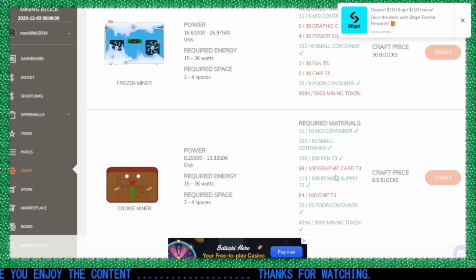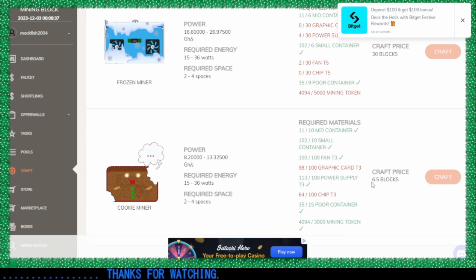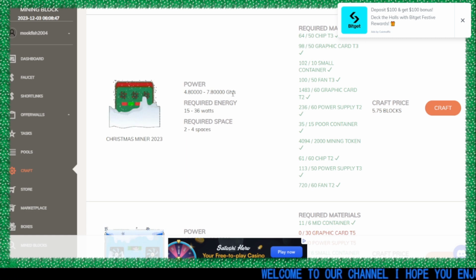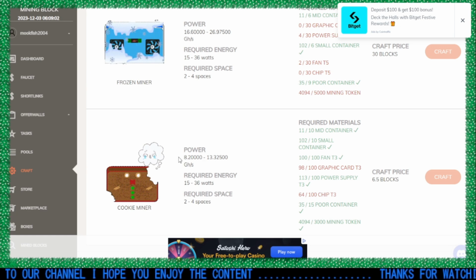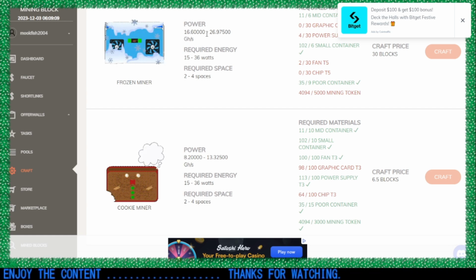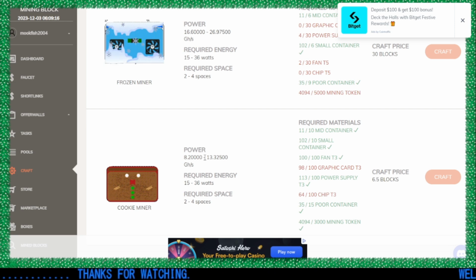I would say, to be honest with you, for 6.5 blocks between this one, the Christmas miner, and this one, I would definitely go for this one. Because with this one, the best you can get is 7.8, but the likelihood you're going to get 7.8 straight out the bat without actually upgrading that miner is very low. But here, you could possibly get an 8.2. But you're most likely going to get mid-range. You're probably not going to get bottom. I mean, on any of these, you're probably not going to get bottom, even with the frozen miner. So, let's say you get middle. So let's say you get 10 gigahash for 6.5.